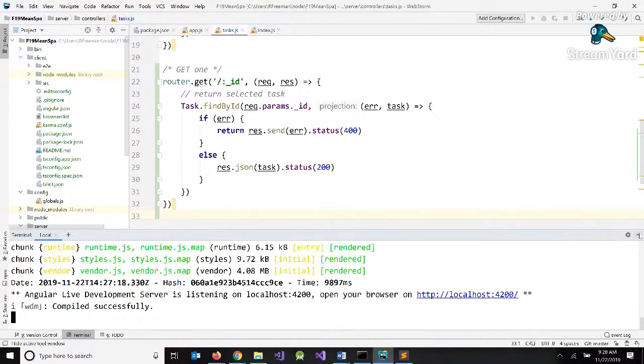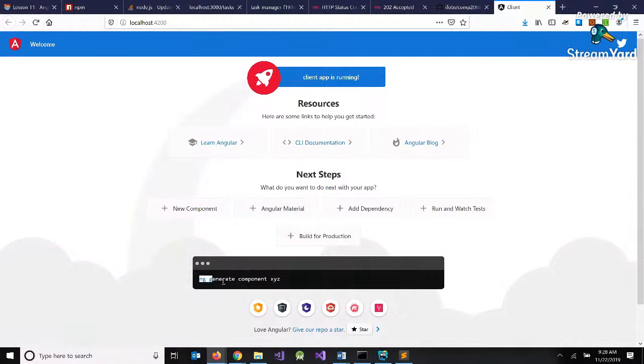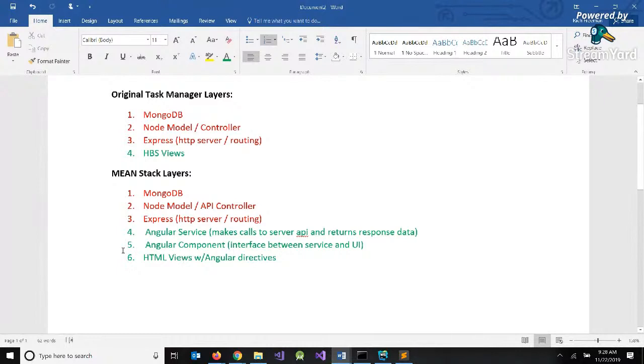So what we want to do, if we actually look at what Angular is telling us here, is we're actually going to want to run this command. We could generate a component. We want to generate a task component. So again, we want to start working on, we've got this stuff in red is basically done. We want to generate the component. We could do it manually, but if we use the command line, if we use that ng generate component, it will also generate a task HTML page with a CSS file. So it will scaffold some stuff for us.